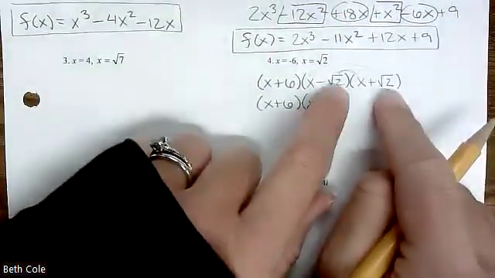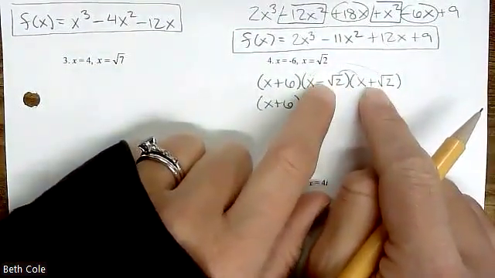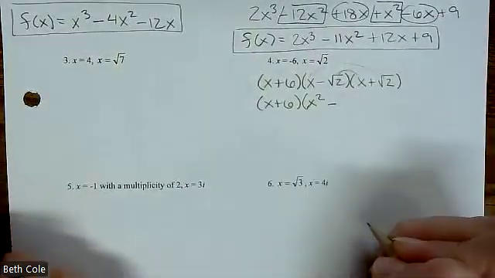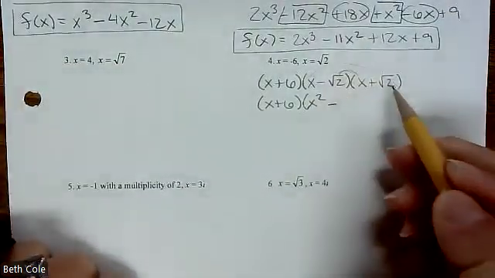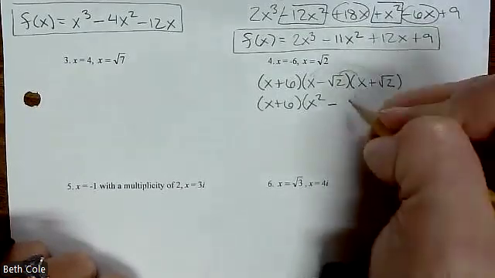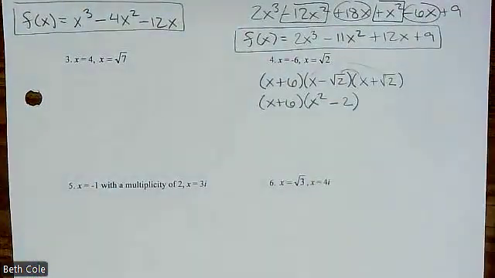Now, when you multiply the last, a negative times a positive is going to be a negative. Square root of 2 times square root of 2 is just 2. It would be square root of 4, which is 2. Do you get what I'm saying here? You guys are usually more talkative than this, so I'm like, is it connecting?